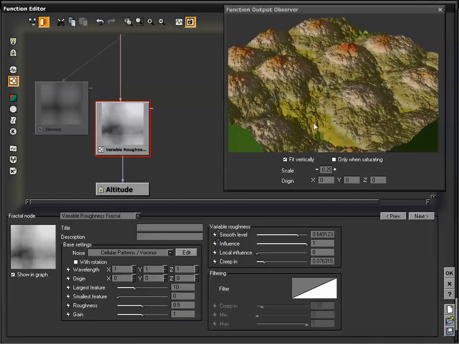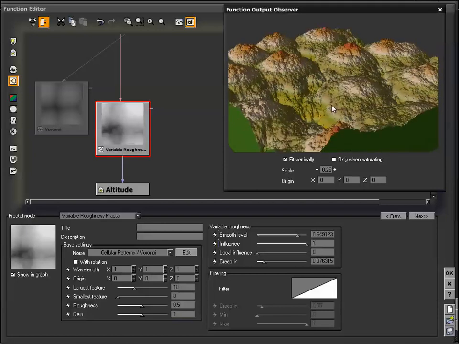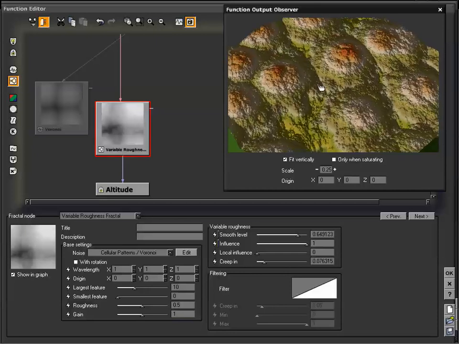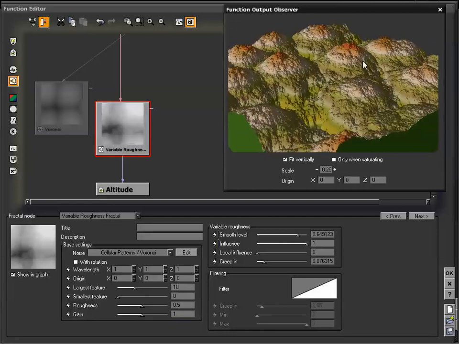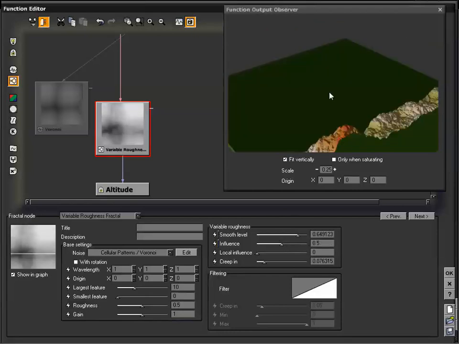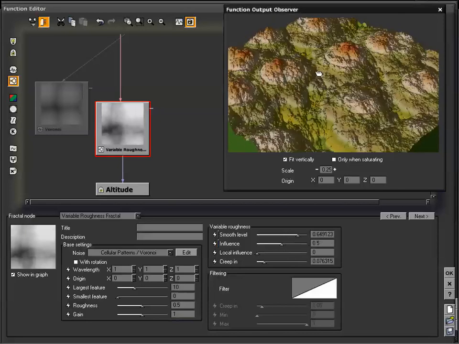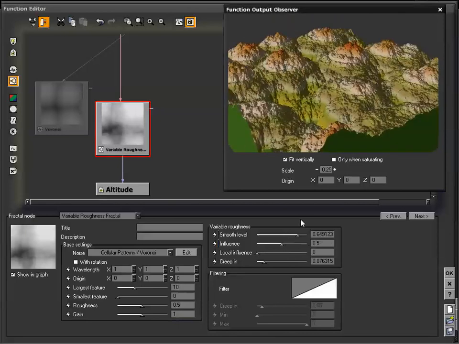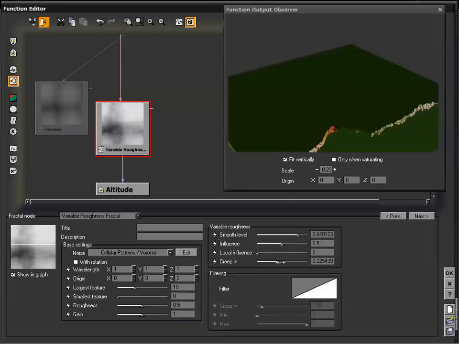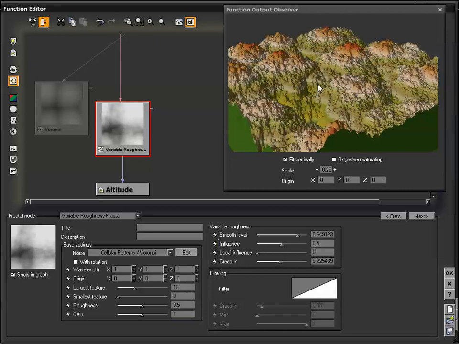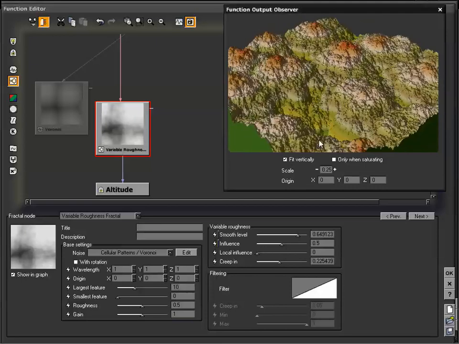And now overall, we can see our bumps are a little closer together. We have a lot less of a harsh cutoff and a lot less cliffs and divots. We decrease our influence, and now we can see those holes start to come back. And then we can always adjust the creep-in amount as well. And we can see a little bit more roughness in there.